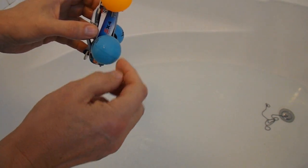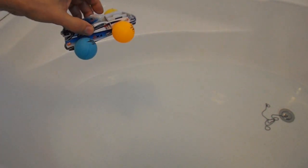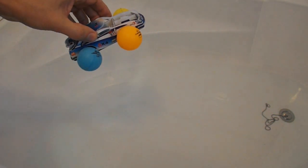Say, if I glued some little fins on the edge of the wheels, it'd grip a bit better in the water and it'd go further. But that works. If you want to modify it yourself, you can modify it. I better just demonstrate it goes on land too, hadn't I?